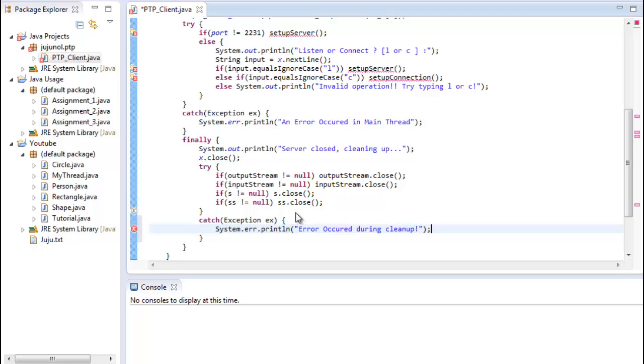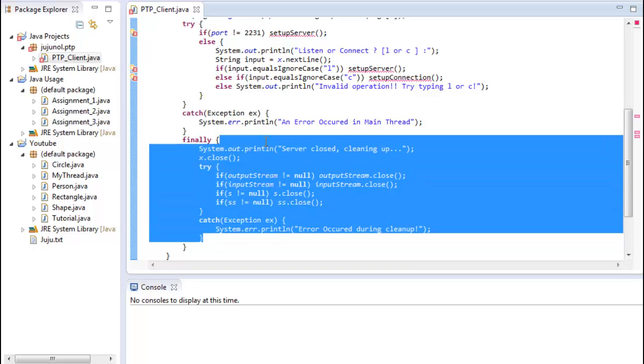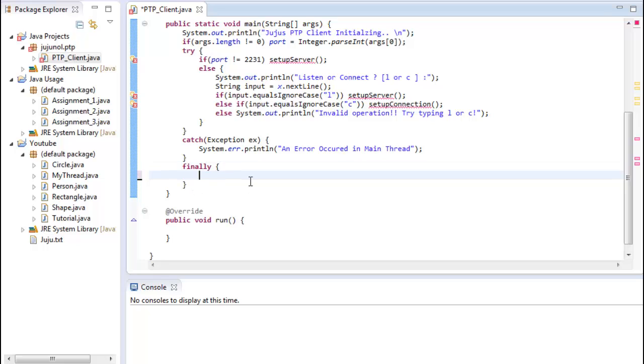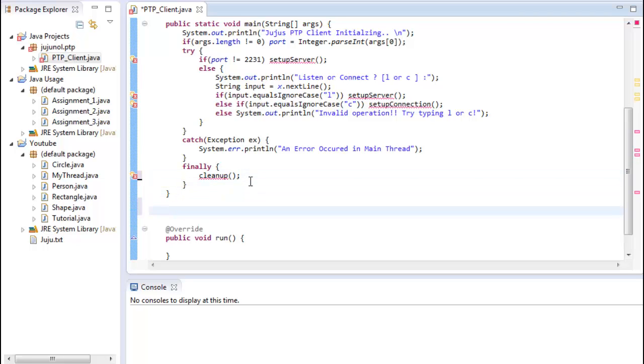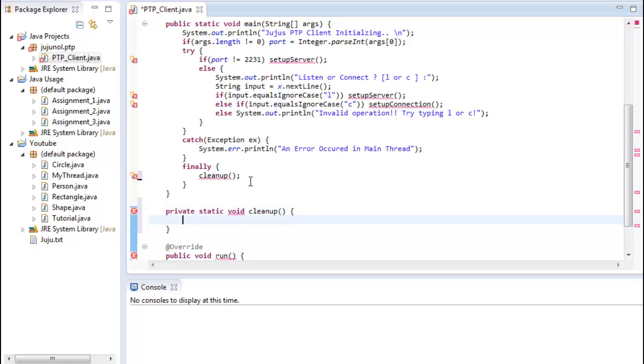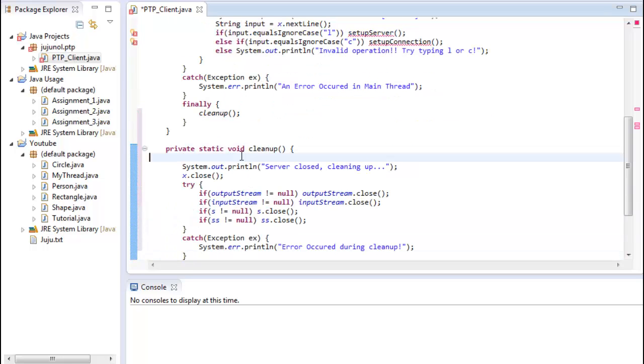And what we're actually going to do is just type cleanup, and we'll make this a globalized method, that way we can call it again later. So private static void cleanup, and paste that.